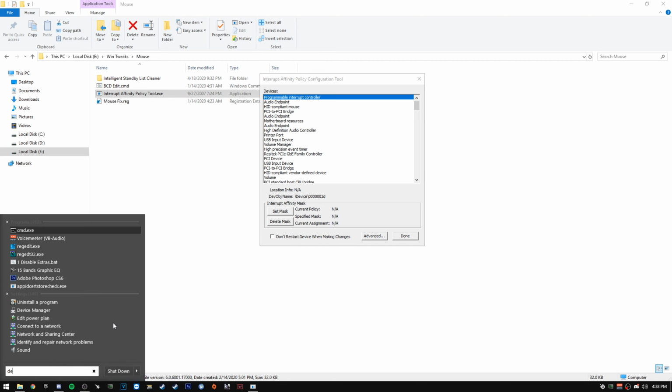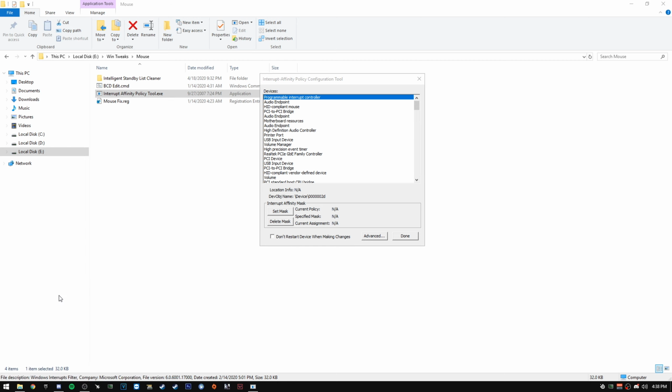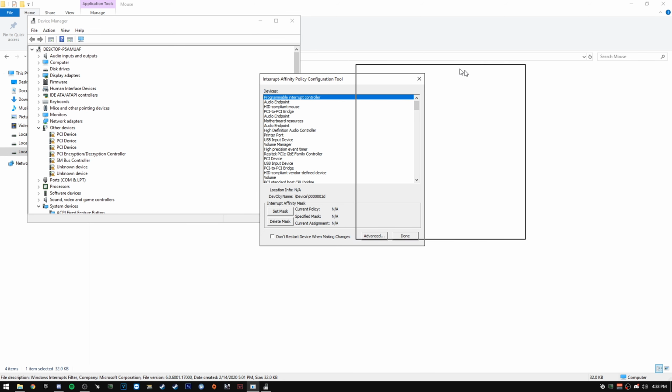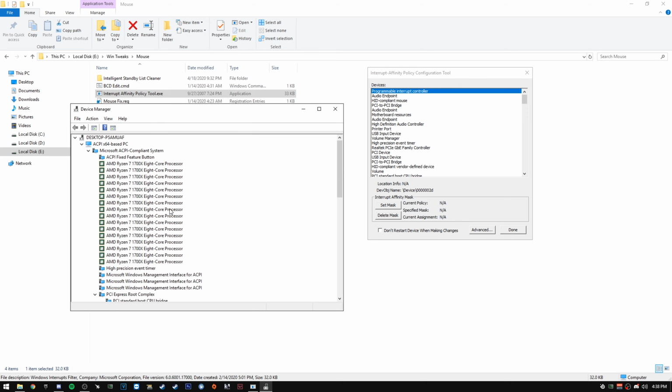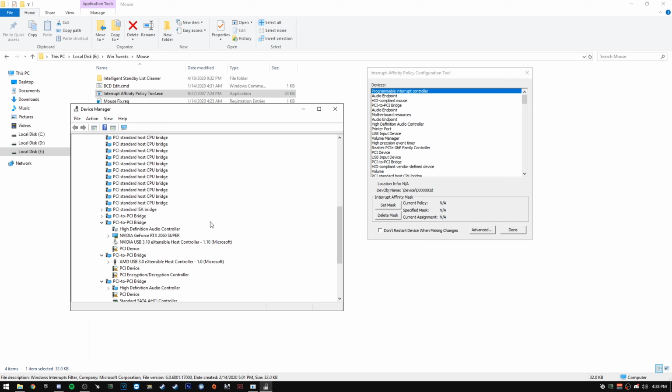You're going to come down here, device manager. There's some tweaks you can do in device manager, but it's not going to be a lot of stuff. It's not going to make a big difference, so don't worry. That's kind of too advanced. But device by connection, these will probably be looking like that. So just drop them down.